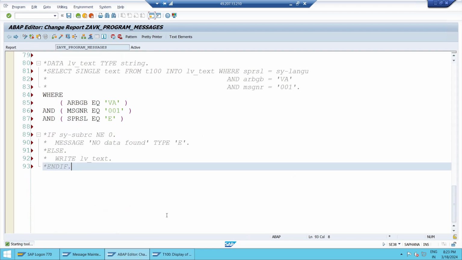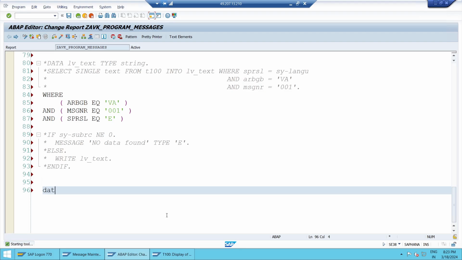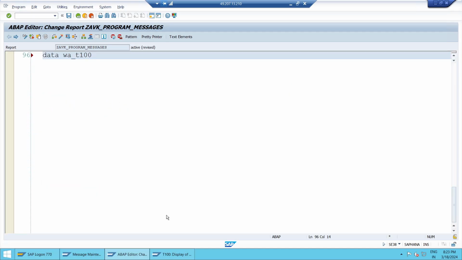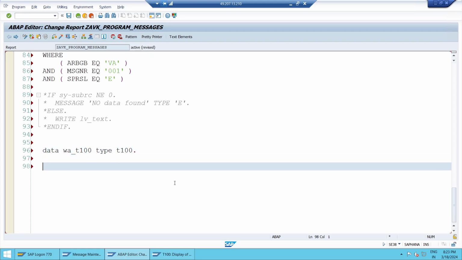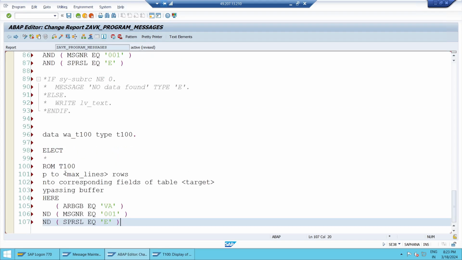Like we have to go to DATA WA_T100, okay? WA_T100 TYPE T100. We have to use this. After that, paste the query.